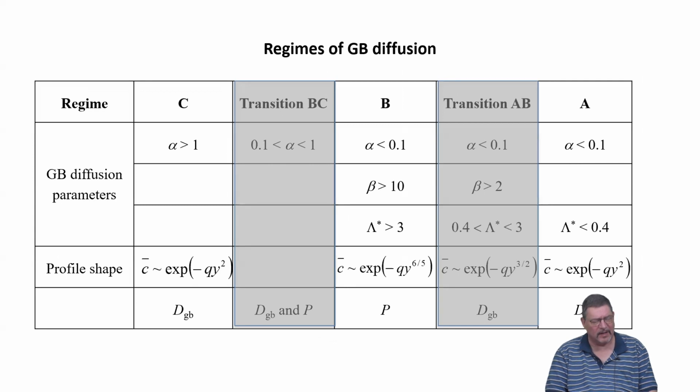If you look at the literature, it's getting a little bit even more complex, because there also exist transition regimes going from pure C grain boundary diffusion to pure B type case to pure A type case. It means you are at temperatures and times where you have a set of Leclerc parameters which are not really giving you a way of deciding which solution you should use, and then these values and the profile shapes are indicated. But this is really for specialists' use only.